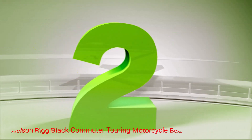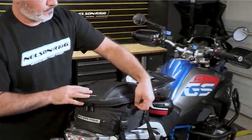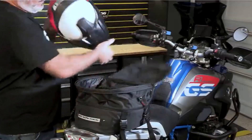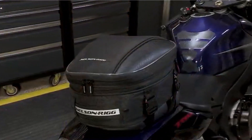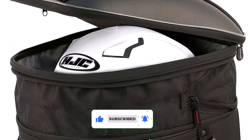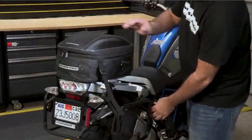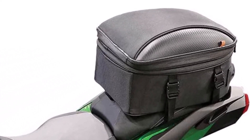Number 2: Nelson Rigged Black Commuter Touring Motorcycle Bag. If you're looking for a motorcycle trunk that's durable and able to protect your belongings, you'll love the Nelson Rigged Black Commuter Touring Motorcycle Bag. This fabric trunk is as tough as can be due to industry-leading Ultramax fabric, a molded EVA plastic lid, and secure fastenings. The Ultramax fabric offers maximum UV protection, and a waterproof mesh cover will protect against external elements like rain and wind. The strong lid includes carbon-like accents made of fibritic, and self-fastening straps inside this trunk secure your belongings while you ride. There are lockable reverse coil zippers on the exterior, which are sturdy enough for any ride. This motorcycle trunk measures 14 by 12 by 9 inches, and it expands an extra 3 inches high. It's easy to mount and remove thanks to quick-release buckles suited for any motorcycle.